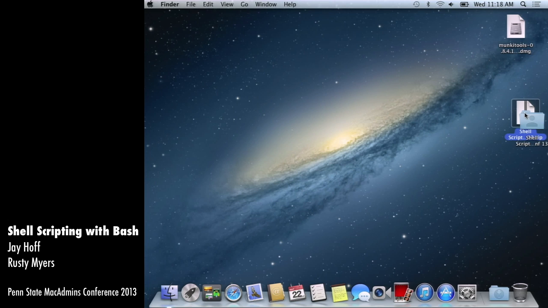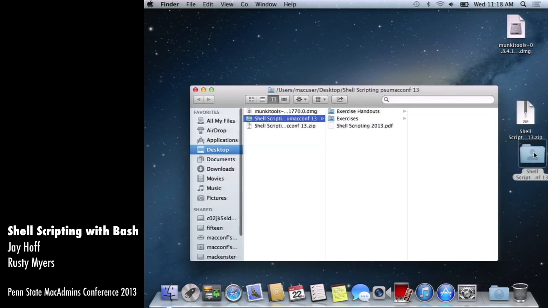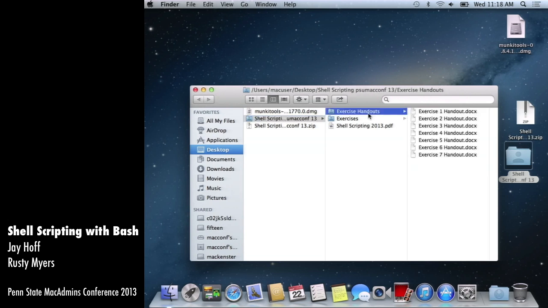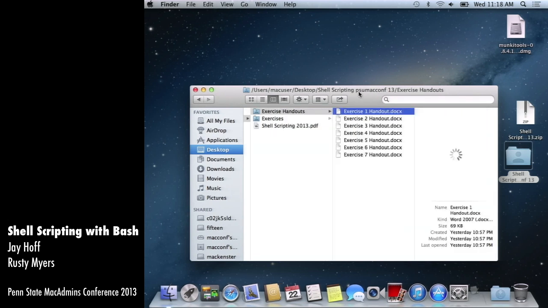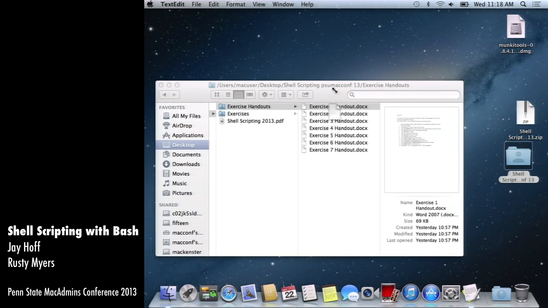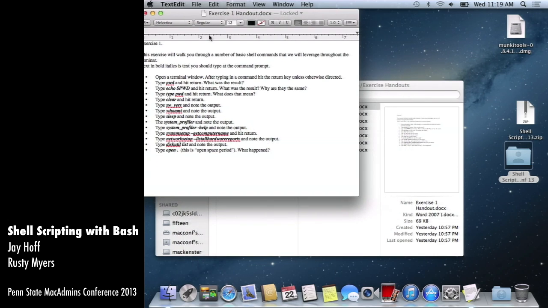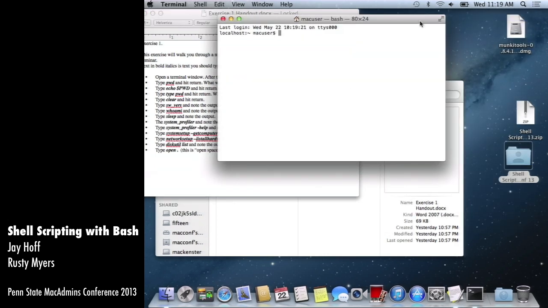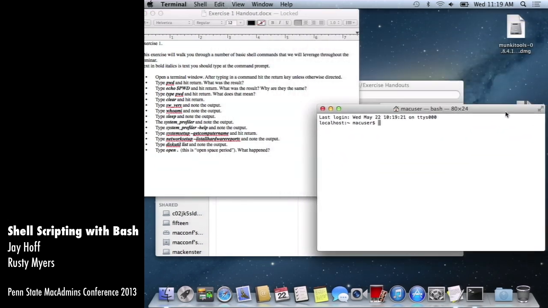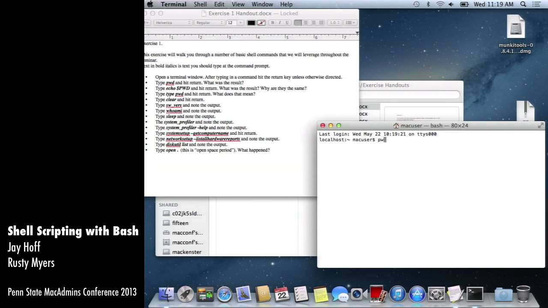All right, so we're good to go? Thumbs up all the way around? We'll keep disseminating those exercise handouts, but if you open up the first one here, and hopefully TextEdit works fine, we'll run through the terminal side by side here, and just type in pwd, see what the result was. So go ahead and run through that little short exercise yourself and see what some of the results are.